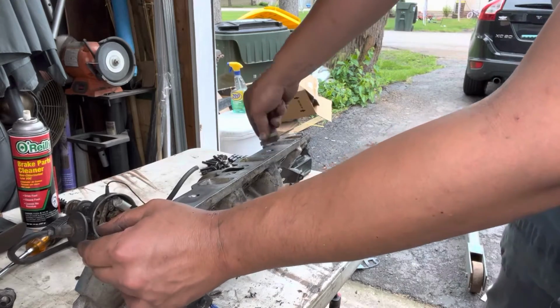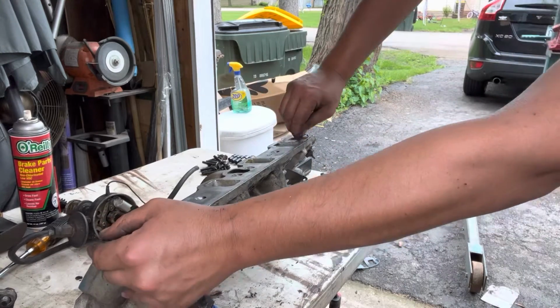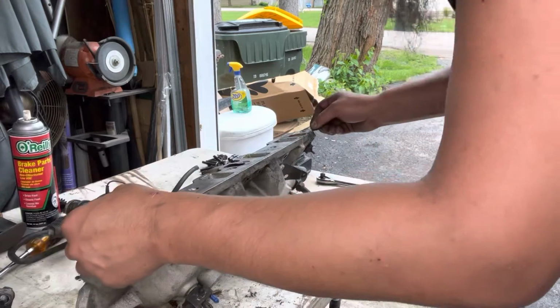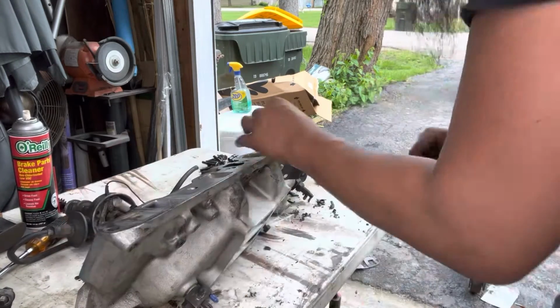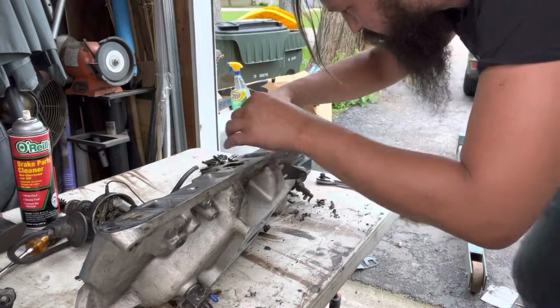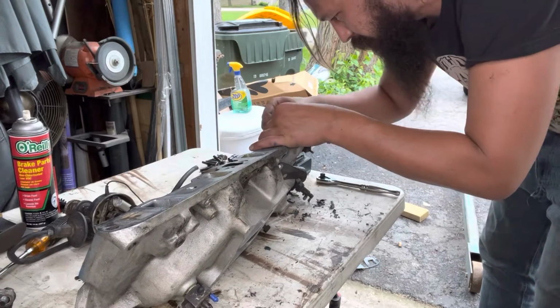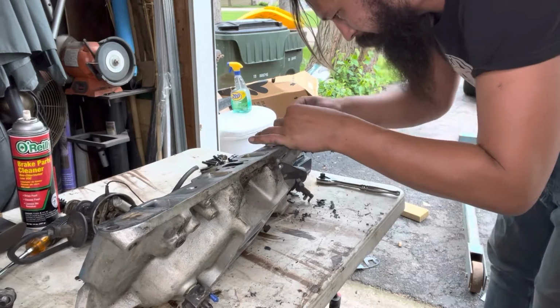I'm gonna try and get all of this prepped tonight. Ideally, if I have time, I'll get the intake back on the car tonight, but I'm not positive if that's gonna happen. But I am shooting to try and drop that motor back in tomorrow. So stay tuned, I'll make another video of the reassembly part.